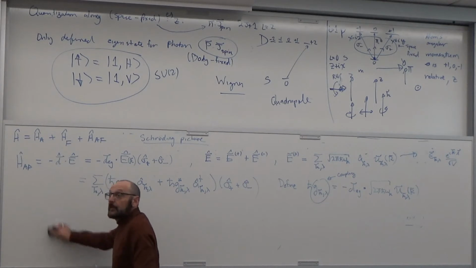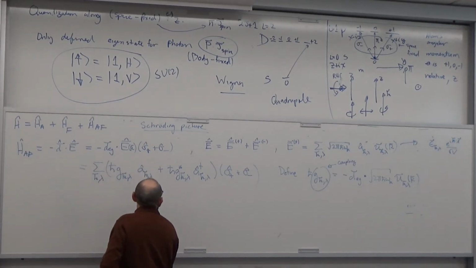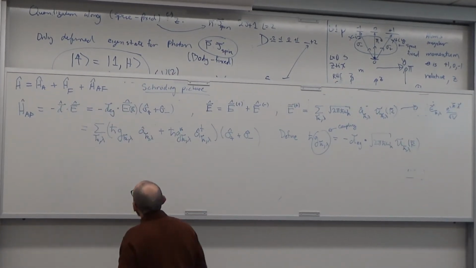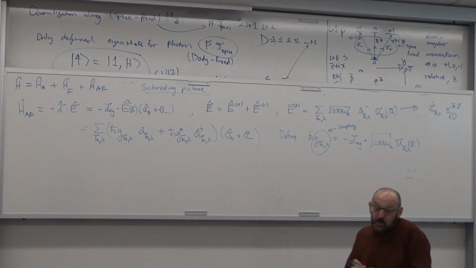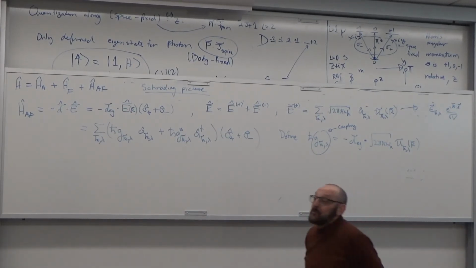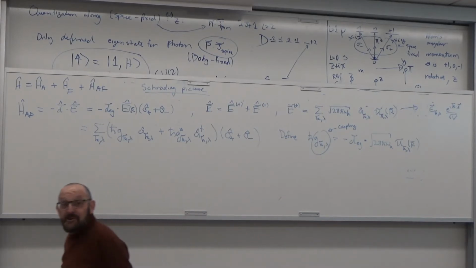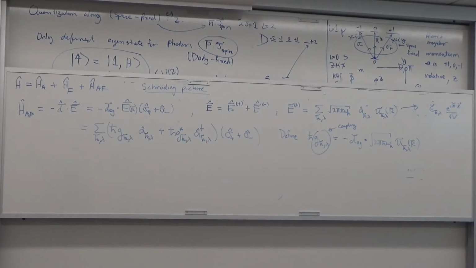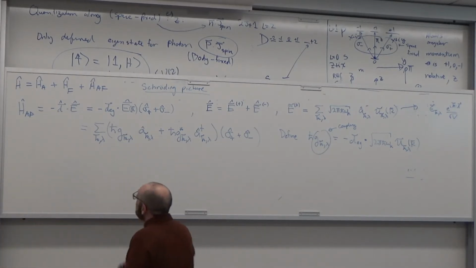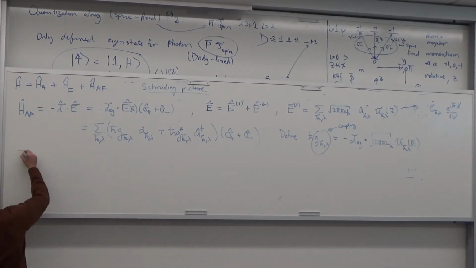All right. What I want to do now is look at the interaction Hamiltonian, not in the rotating frame, because we don't have a rotating frame. There is no driving field with a fixed frequency to which we go to that frame. So we can't do that. But what we can do is go to the interaction picture.